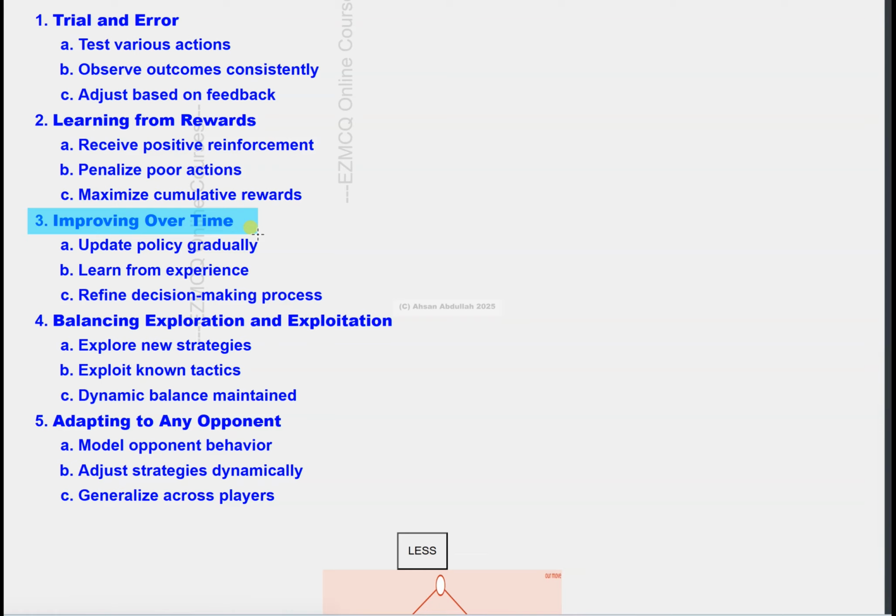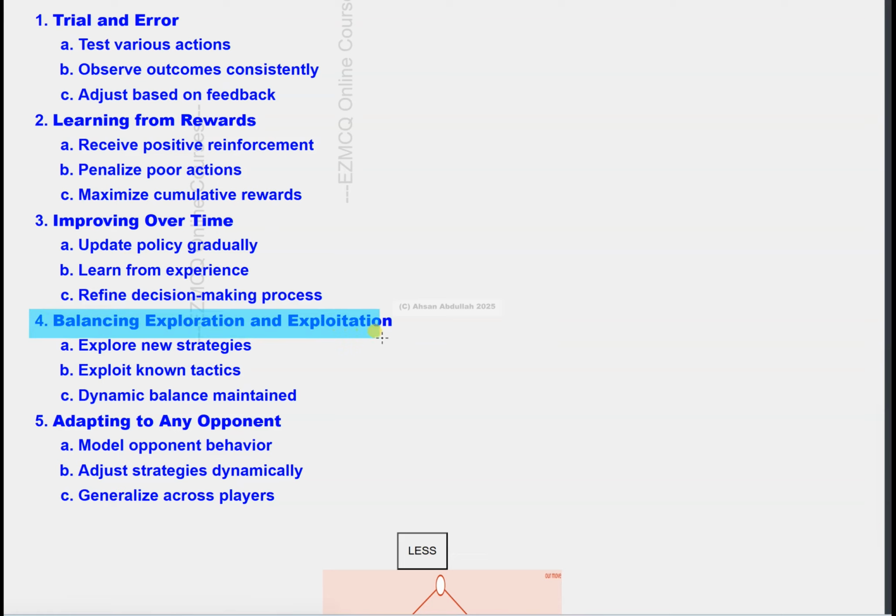So the agent continuously refines its action value estimates. This enhances the agent's ability to predict the outcomes of a move based upon prior experience. Now, this is a gradual learning experience, and that learning process enables adaptation to complex and changing environments. It allows the agent to develop complex and sophisticated strategies also. All right.